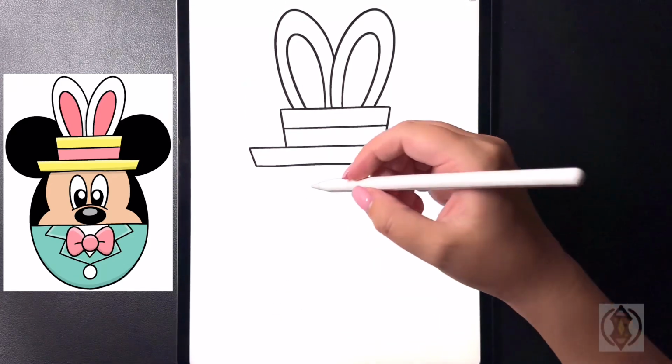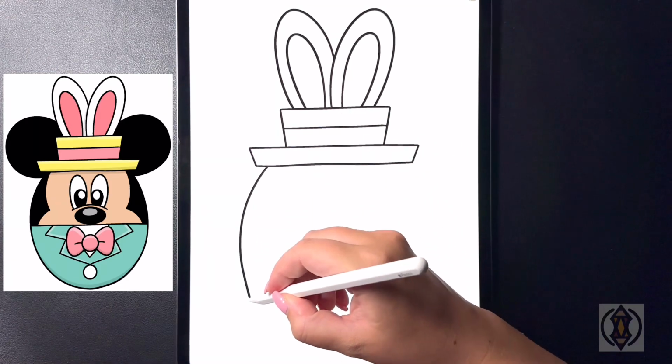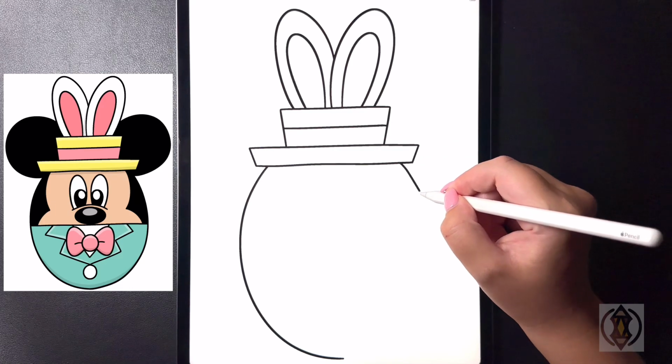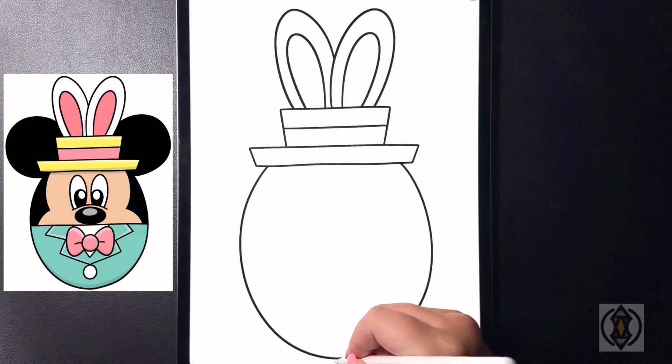Before we draw in the Mickey ears, we're going to come down and draw in the body first. We're going to create the shape of an Easter egg. So on the left-hand side, we're going to arch this line around, bringing that in towards the middle. And then again, we're going to move over on the right, replicating that, connecting that on the bottom.